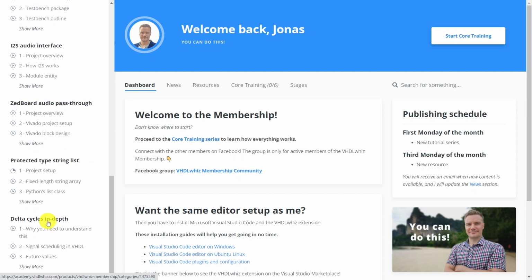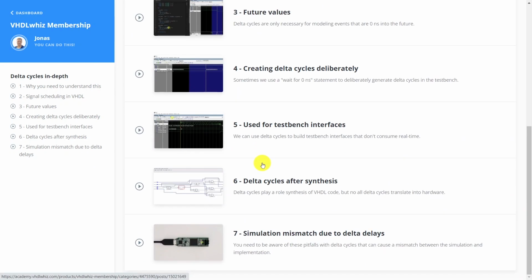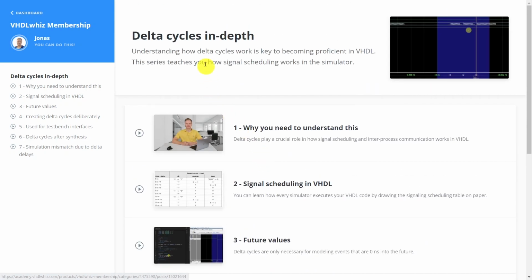I'm going to click my way into one of the tutorials to show you how it looks inside. So they all have this setup where you have the outline for the lessons in the left sidebar, a description of the tutorials, and each tutorial below. And in this particular series I explain how delta cycles work and how signal scheduling works in the VHDL simulator.